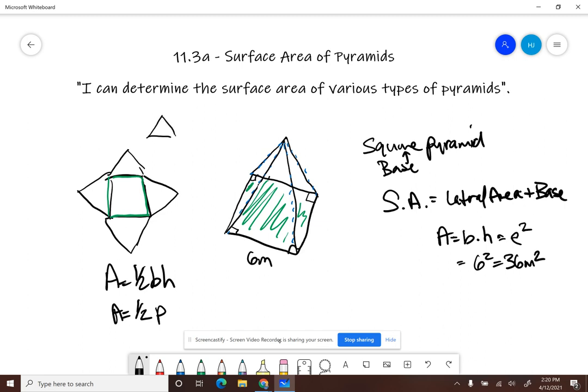And if you need to break this right on out, you could think about it this way. We really have 4 triangles just like that right there. Now, obviously, those would all be the same height. But what I want you to understand is the base is all the same for this whole thing. So 1/2 of the perimeter would really be the same thing as the base, but what is the height here? Now remember, most of the time when we're talking about height, we're talking about a perpendicular height. But I want you to notice each one of these sides here, look at this particular side right here.